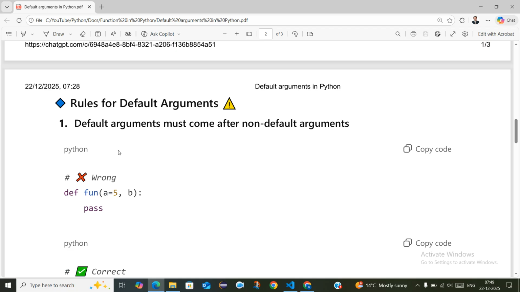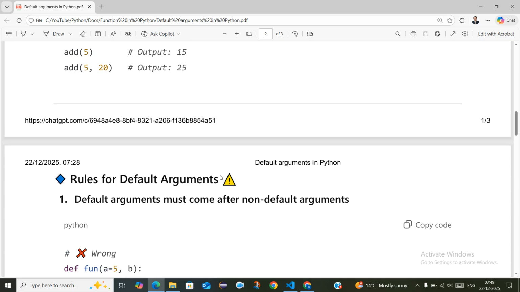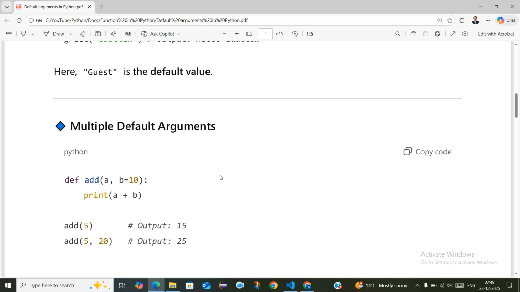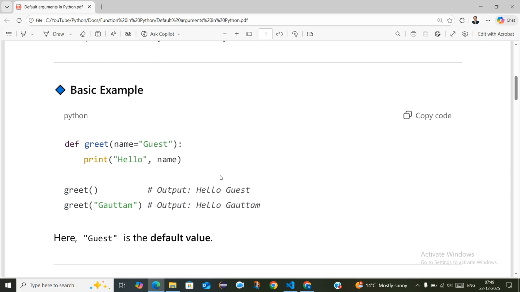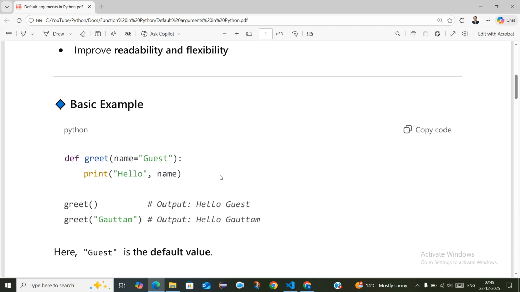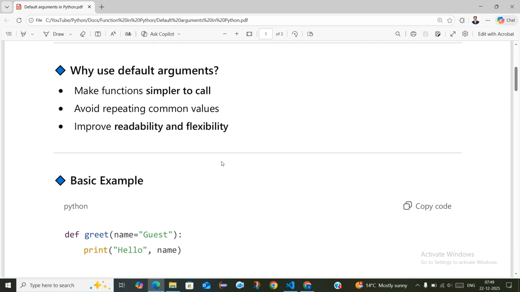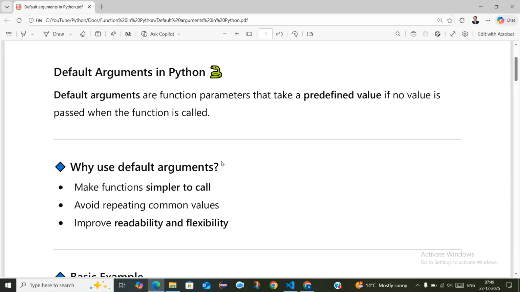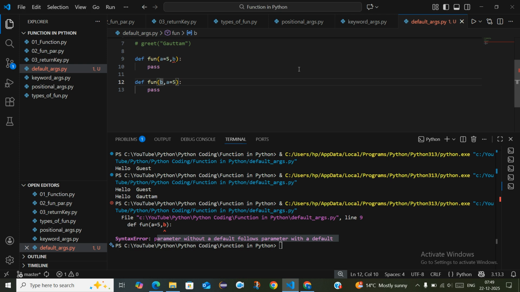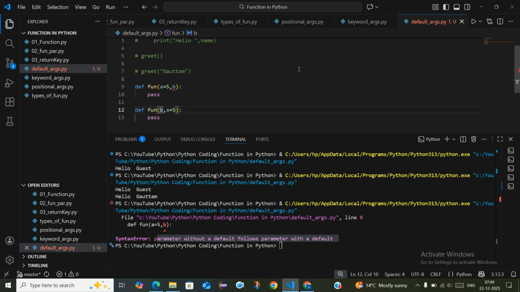Just one rule: a default argument must come after non-default arguments, and the default value is used when you do not pass anything, but if you pass a value, then it will replace the default value. That's all about default arguments in Python. Thank you for watching this video.